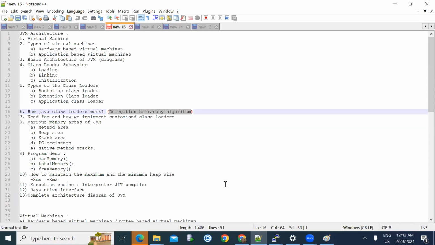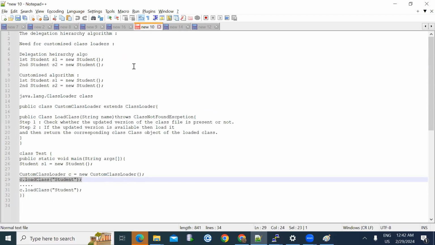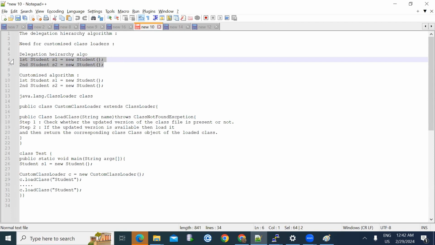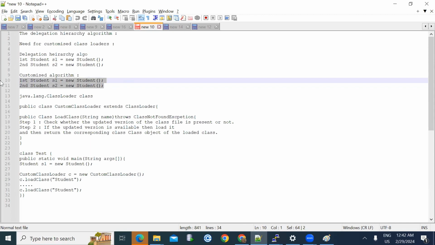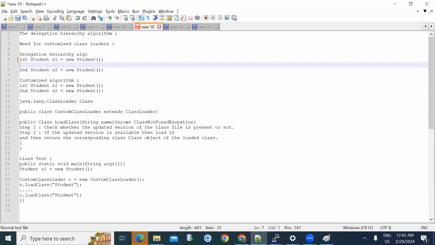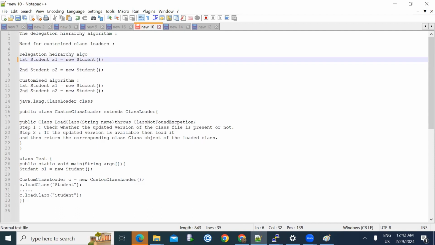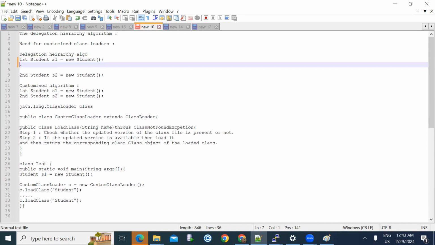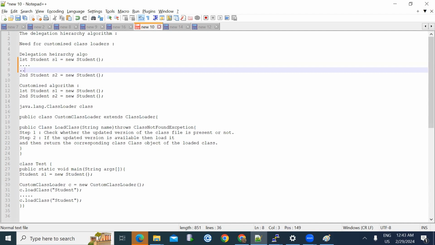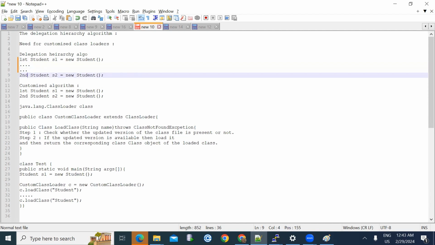Okay. So before starting off with the customized class loading mechanism, we'll see an example of how the default class loading mechanism is used for loading classes inside a program. Say, for instance, this code snippet is for the program which uses the default class loading mechanism, and this one is for the customized class loading mechanism algorithm. So we say, for instance, we have lines of code like this: Student s1 = new Student(), and then some lines of code, and after that again we encounter Student s2 = new Student().